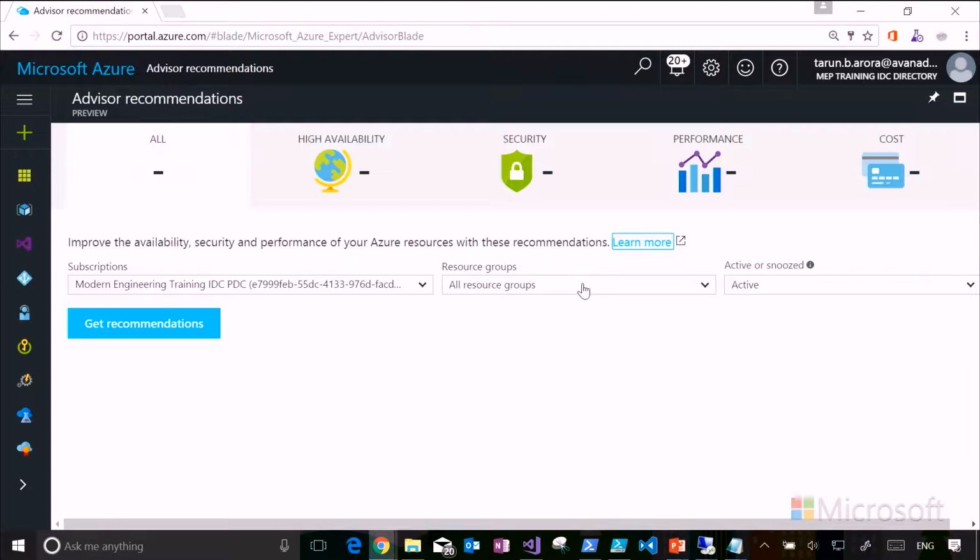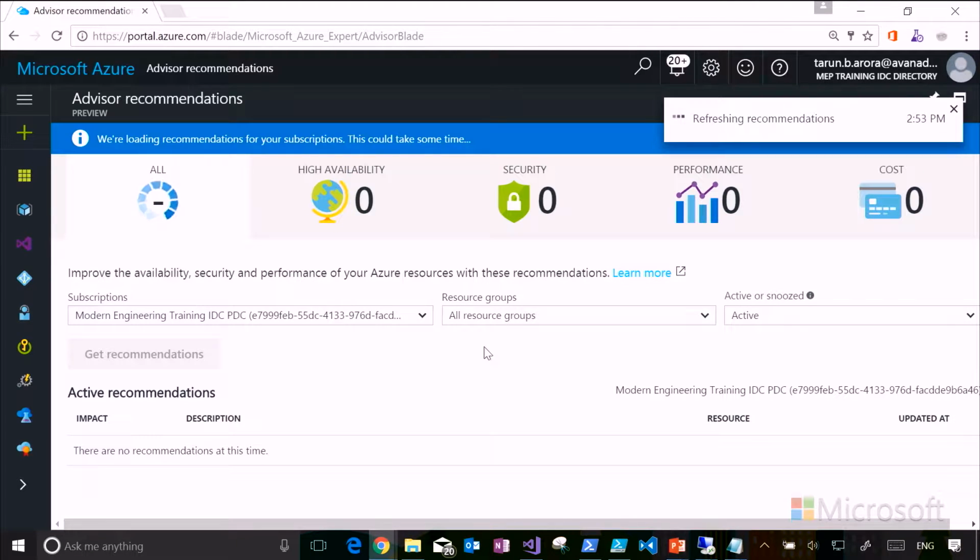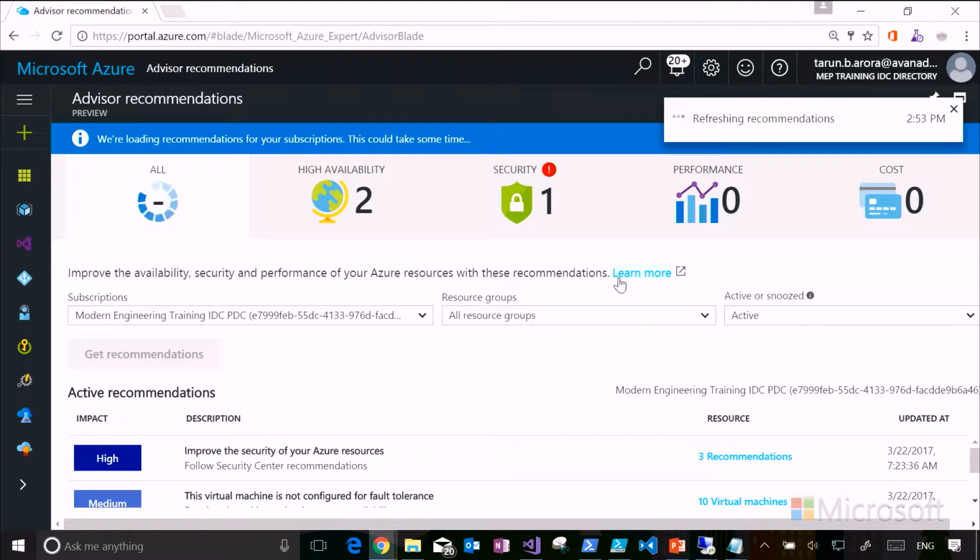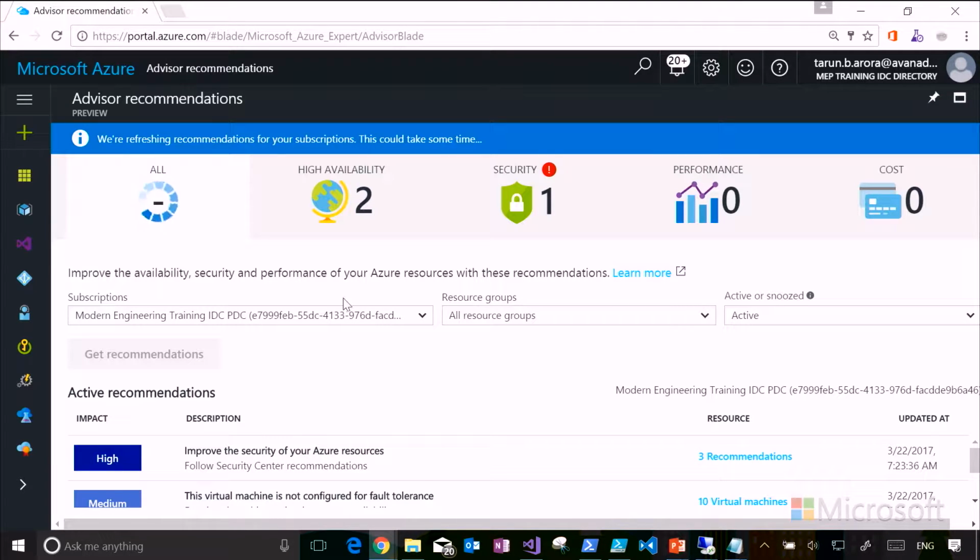So selecting the resource group kind of narrows down the advisory on the resources that are quite limited to that resource group. But we'll just now run the engine for the entire subscription because we don't have too much going on in this subscription. So it does take a few minutes to complete, but it starts to give you results right away. It's showing up here a roll-up of all the recommendations.